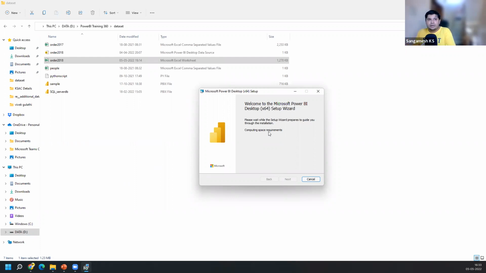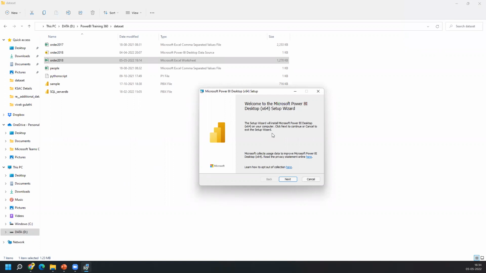Here the RAM required is more than 8 GB, and the system needs to be Windows 7 or above. It also requires your system to have a good amount of free space, which basically means you need at least something like 20 GB of free space on your system to work better on Power BI. Even if you have at least 1 GB of space left, the installation process will be smooth, but the operation with Power BI can be quite difficult. That's the reason to have an ample amount of space on your desktop.